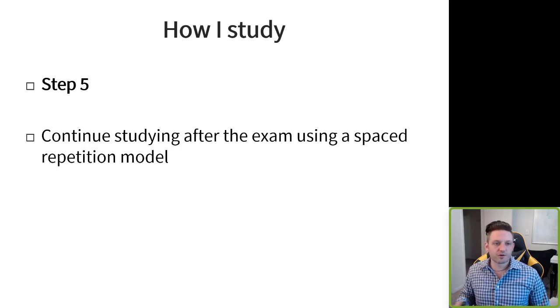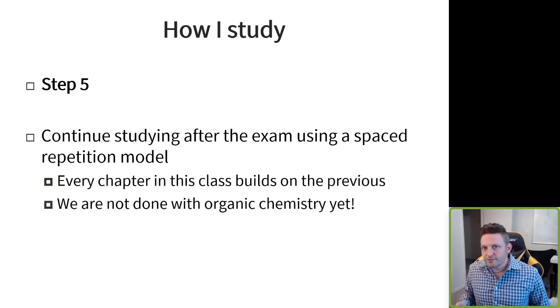I don't want it to be a short-term thing. So I want you to continue studying after the exam using some kind of spaced repetition model. And that's not just important for when I quiz you in the hall after the semester. That's important for this class because every chapter in this class is going to build on the previous chapter.